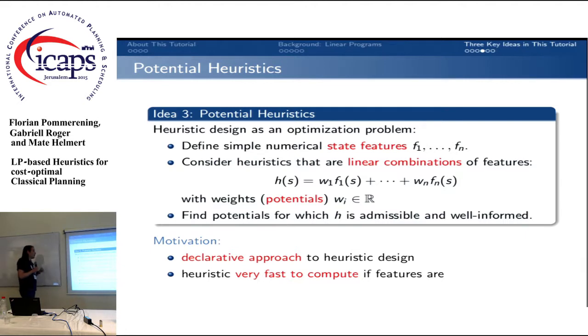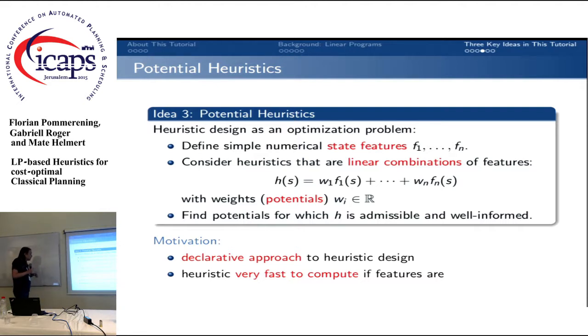Let's say we define some of these, and then we say, well, I want to come up with a good heuristic that is based on these state features. Namely, I want a heuristic that is a linear combination of these state features. I don't know what the weights should be, but I like these linear combinations because, for example, they have been very popular in game playing, and they're efficiently computable. The features are efficiently computable, so they look nice. We just ask ourselves, what kind of things can you do with that?